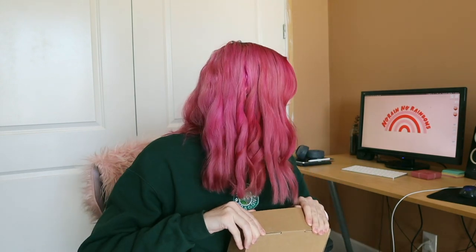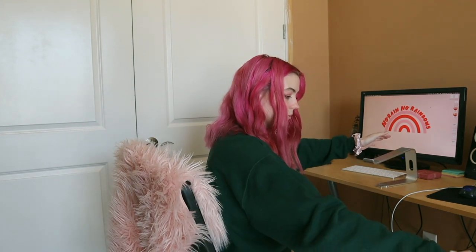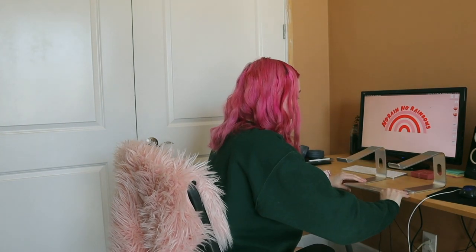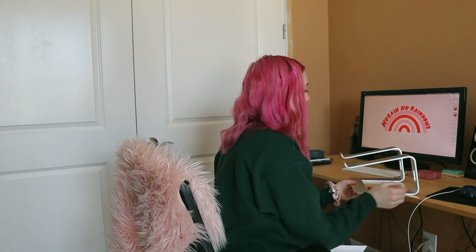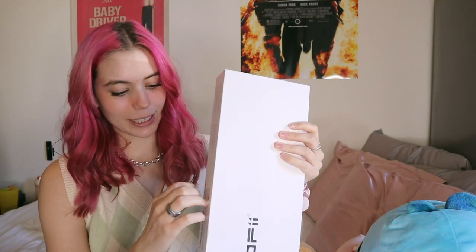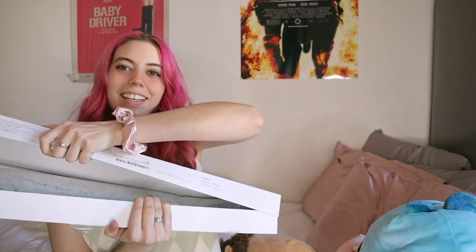The first thing I got in from Amazon, which came before my laptop, was my laptop stand. I thought this would be a good addition to make things easy, organized. My wireless keyboard is here and it's actually like 10 days earlier than it was supposed to be, which is fine because my laptop is also getting here earlier.